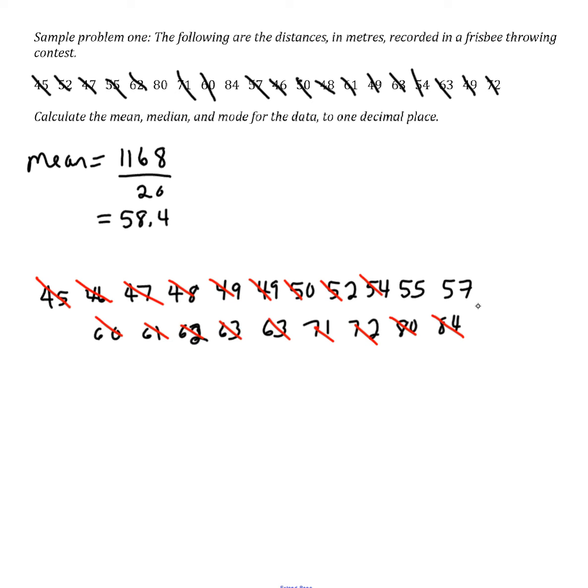And what I'm going to find in this case is there's going to be two numbers in the middle. So when there is an even number of numbers in your data set, what you're going to do is find the average between those numbers, or find the number that's exactly in between those numbers. In this case, the number in between those numbers is 56. To get that though, if I wasn't sure, I could add them and divide by 2.